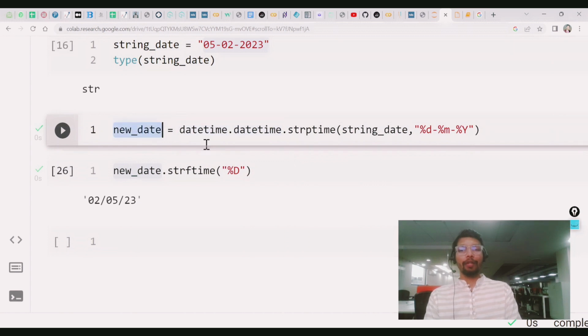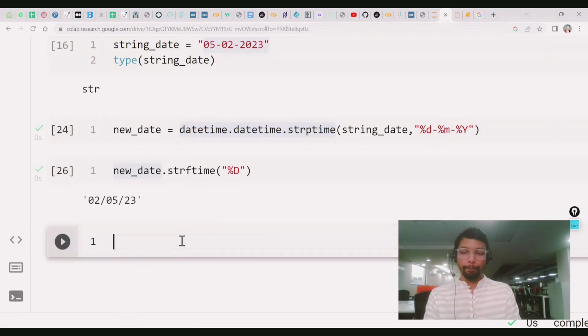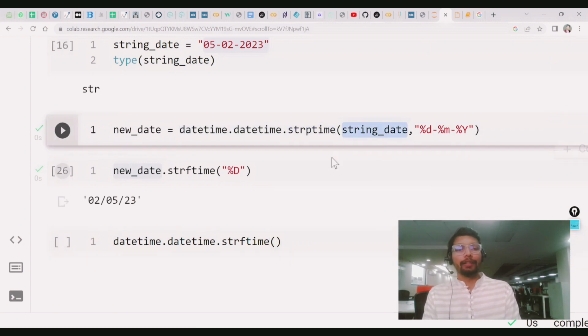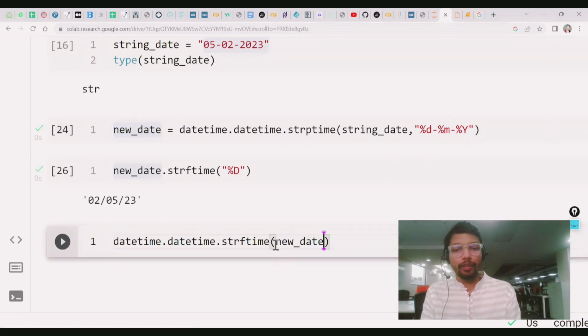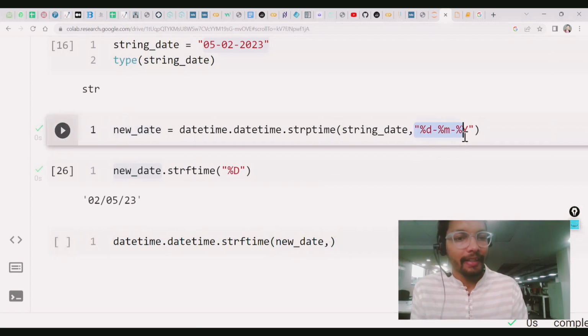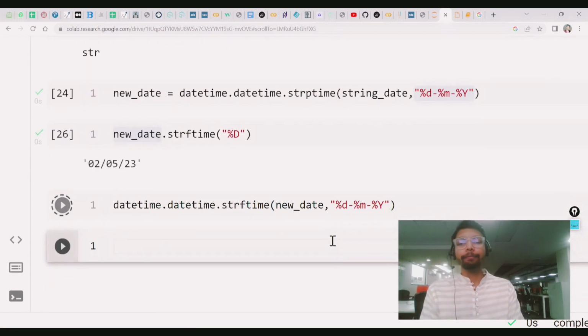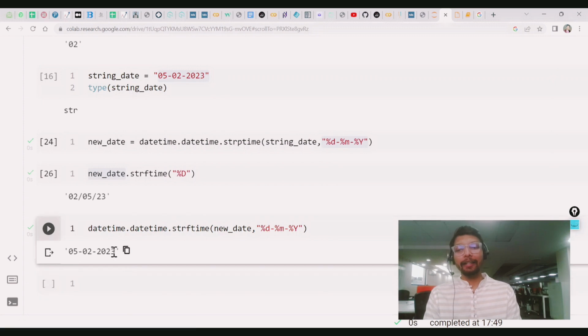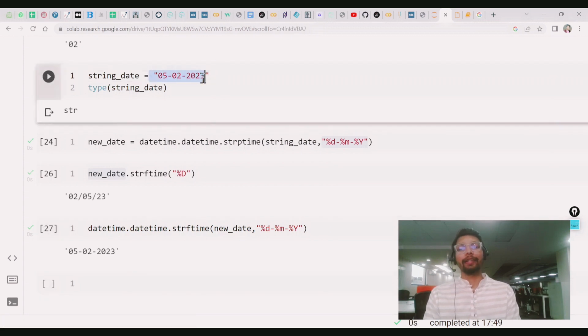So over here in the new date you have the date, right? So this time I will use the whole thing here, and then here you have to write strftime, not strptime, and here you have to write the date time. So date object is new date here. Okay, and I want date to be printed like this. Okay, so we'll put it over here, run, and you can see now I have got the date exactly the way I had written earlier.